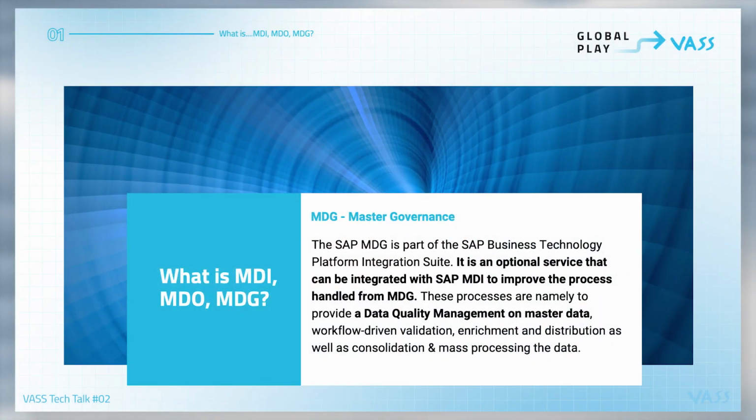Master Data Governance, or MDG, is part of the integration suite sitting in the SAP BTP. So it is eventually also already known to you, as it was also available in the S4 solution and still is. It is there to improve and process your master data and the related quality of it. So you can deduplicate, you can cleanse data, you can enrich data, and you have workflow validation that could happen on the data. This combined with MDI is a very powerful tool to overall improve your master data management.